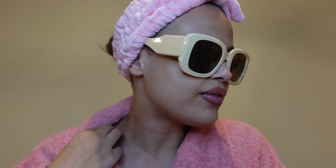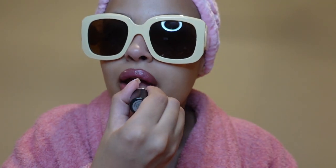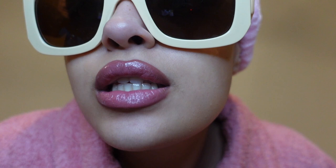Strawberry. Show you the difference. Do you see the difference? This is pinker and this is more nude. Is it strawberry flavoured? Apparently, but it doesn't really taste like it. It doesn't smell like anything. If you mix it together, that's the look. It feels organic, like natural. Like they use natural ingredients for it, maybe avocado oil. So this is my most favourite lip combo right now.